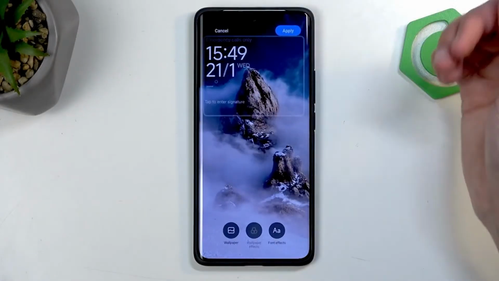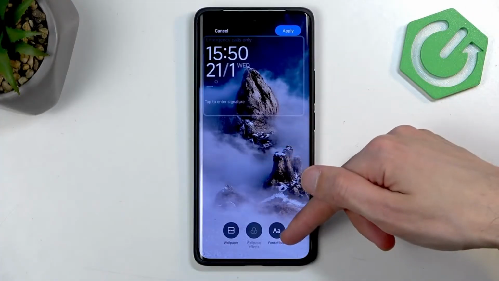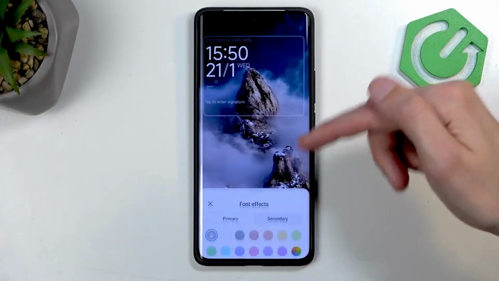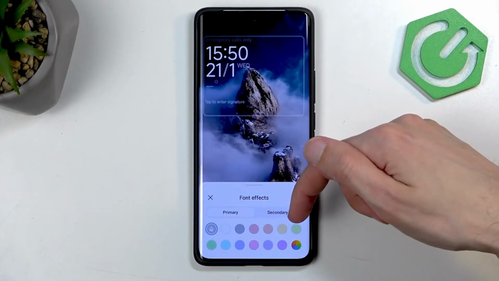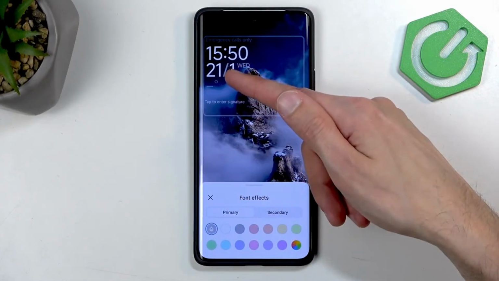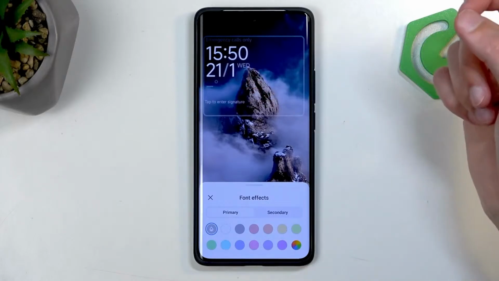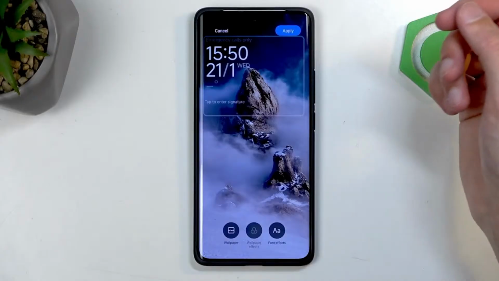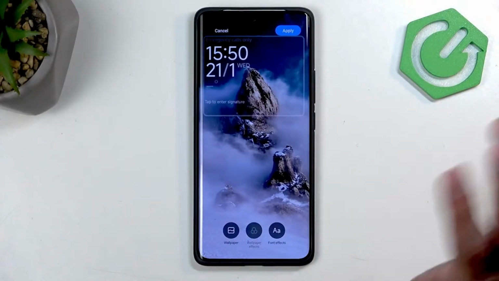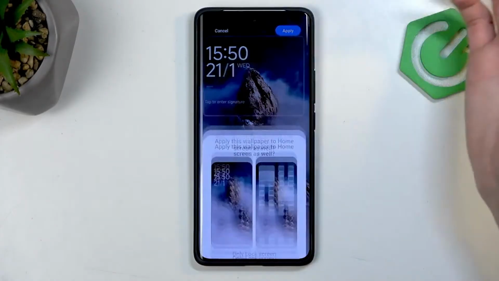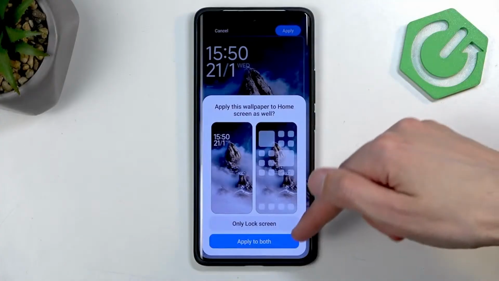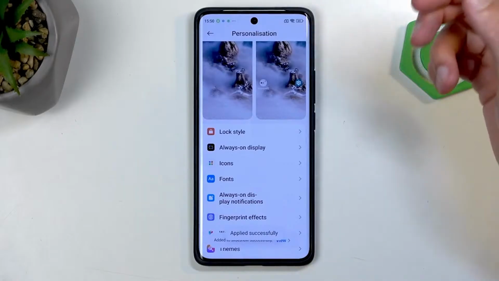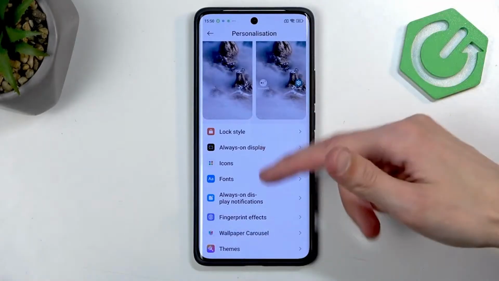And we can also customize it even further. So we can change things like the fonts, we can change the wallpapers, and you can change also the font colors. So we have primary and secondary. Secondary is the more grayish one, and the white one is the primary. So you can edit those to fit exactly your need or your desired look. And when you set it up, you also have the ability to set it up for both home screen and lock screen, though it refers to wallpaper, obviously, not the fonts.